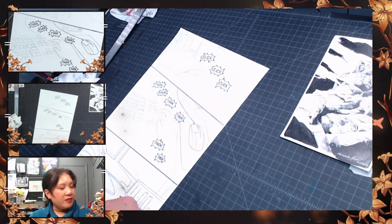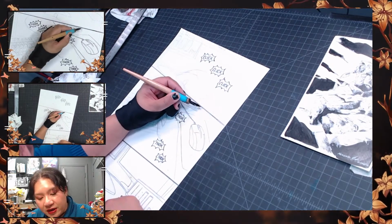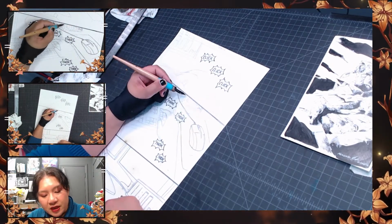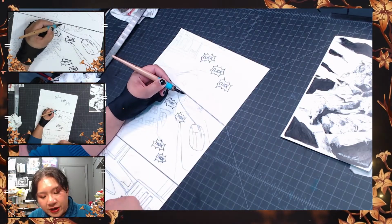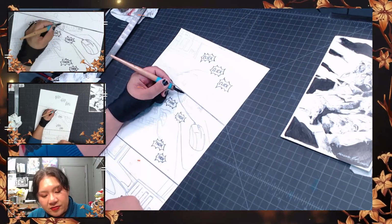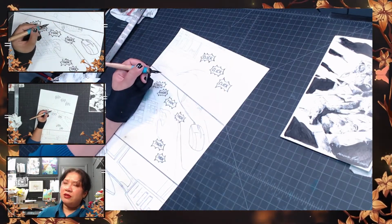And I want to start my illustration for Capricorn for their art show. That's in February. Oh, it's in February. I need to check that date. Is it in February or is it in March? No, it's in February.